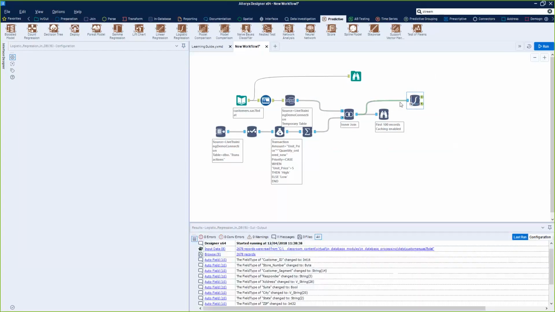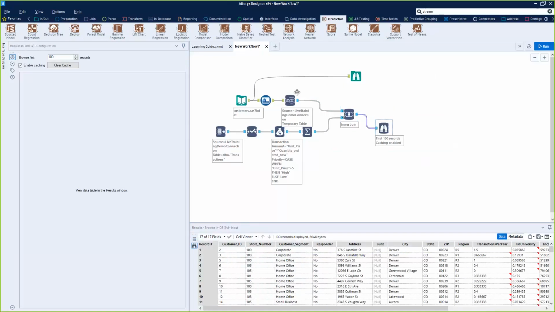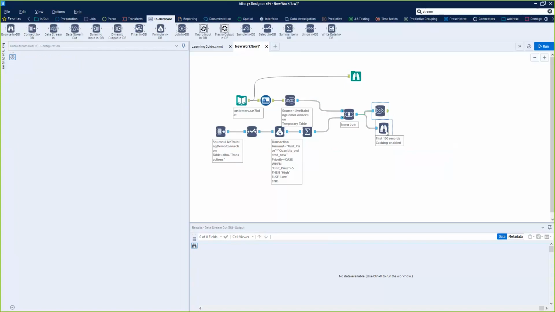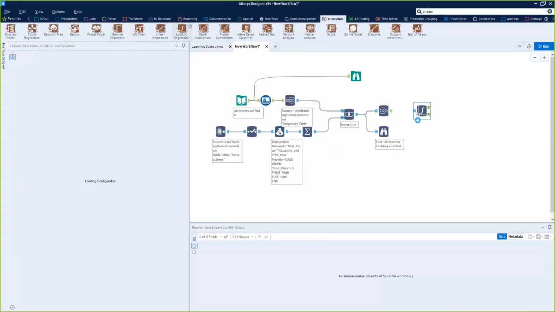However, that doesn't mean you still can't do logistic regression on your data, right? What I'm going to do is say, now that we've got our data blended together nicely, I'm going to pull that data right out of the database. And anytime you stream out, you can choose to sort it in a certain way. In this case, I'll leave it by default. And then come in and pull in the logistic regression.